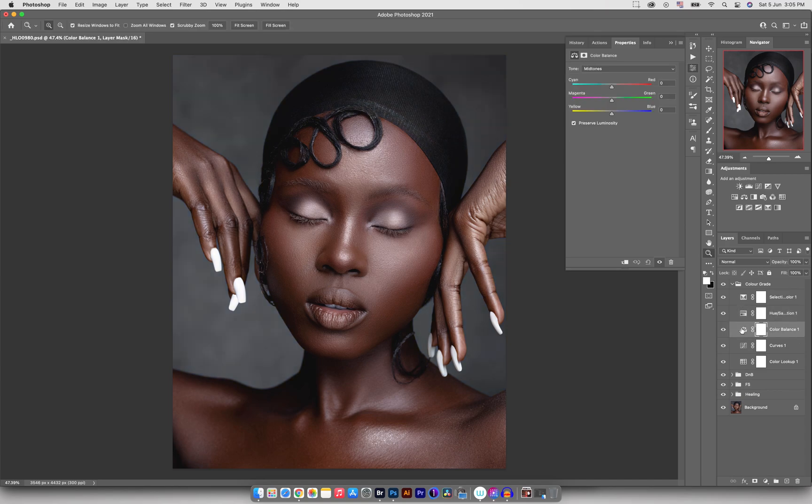I'll come down into Color Balance and double-click on that. We have midtones, highlights, and shadows to work with. Starting with midtones, I'll add a tiny bit of red — let's say plus one — then move the yellows toward blue just a little bit, plus one. For magenta I'll move it toward green a little bit, plus one. Going into shadows, I'll add plus one blue in the shadow and minus two, which adds cyan into the shadows, plus one green.